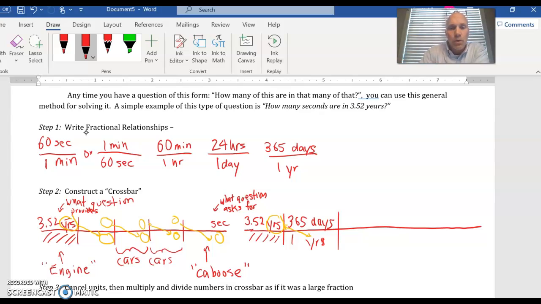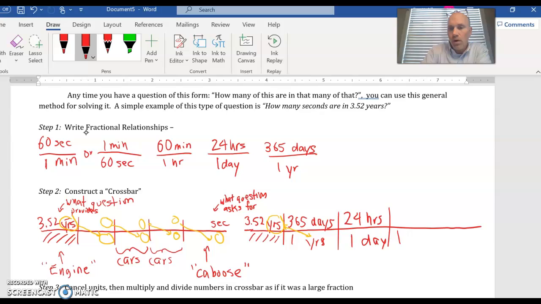So what do we have that has days in it? Well, we had one that we've already used, this one right here. We're only ever going to use one of these relationships once in a crossbar. This is the other one that has days. So we are going to set this up. When we're putting this in there, we have an option of either putting it as is or flipping it upside down. And you'll see examples of when we flip in a second. But we're going to put 1 day down here in the bottom, and we're going to put 24 hours here at the top. Notice we still don't have what we want up here. We're going to keep on going.